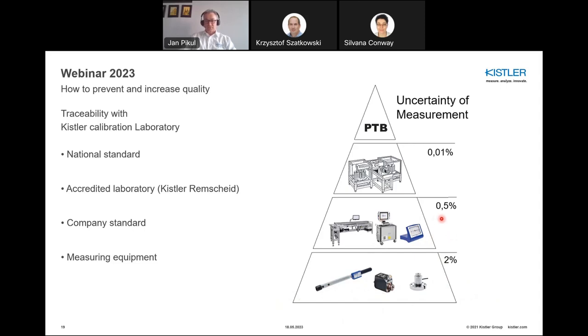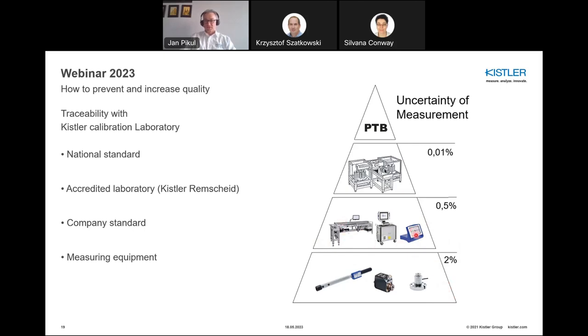On top of that, we have our measuring units and sensors, which can support the quality assurance process. All the tools from the production area can be measured and tested on these systems, and we can confirm the good quality of the production sensors, or we can prove that they are in bad shape, so that they should be replaced or repaired.